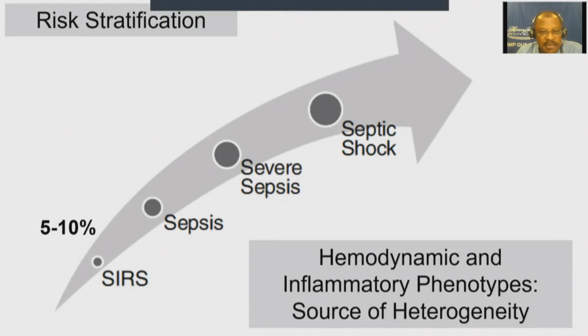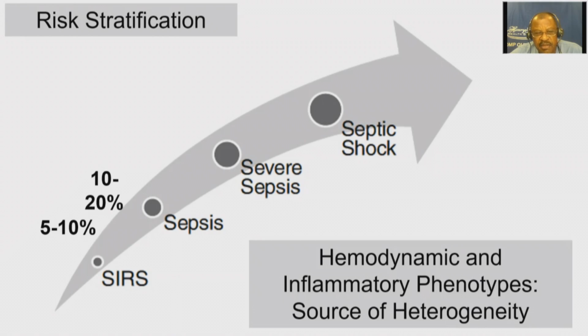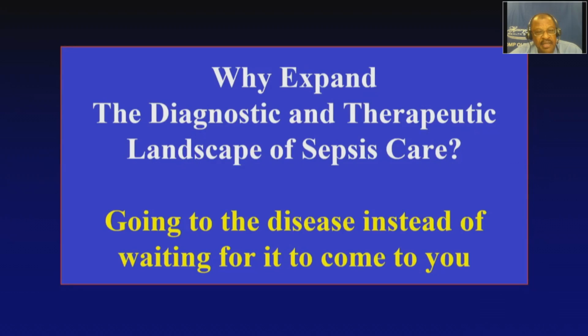So when we look at sepsis definitions, they are very important, but more importantly, they're a clinical communication between clinicians. More so than reflecting the underlying pathogenesis, they give us landmarks in terms of how we define a patient, both from a prognostic and therapeutic perspective at the various locations of presentation. So there are both hemodynamic and inflammatory phenotypes that provide a source of heterogeneity in sepsis interpretation.